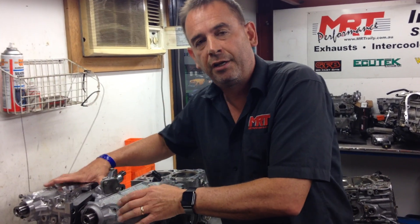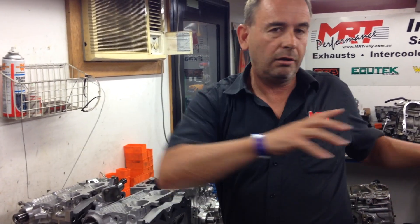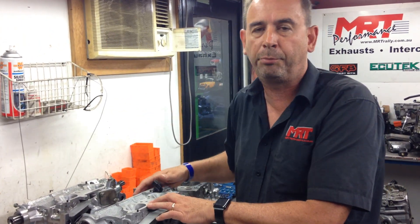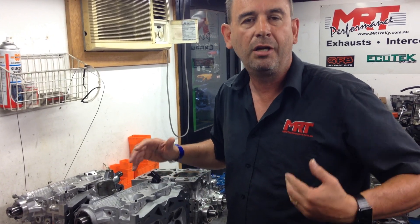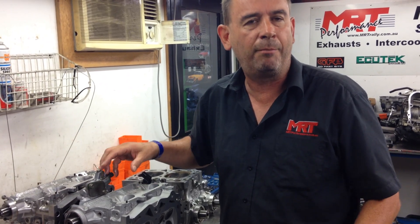The bottom line is, yes, you can run an original factory head — cams, valves, porting — on a billet block assembly. You're just going to be limited with the amount of power you can flow through that head. You can then take a big step upgrade and do this type of stuff, and that opens a whole new world of improved performance. What we call having a happy engine — you can force components to generate power, but that's what causes reliability issues. If you have those components working within their design tolerances and not running stupid boosts with high flow forcing through small gaps, you'll end up with a much more efficient engine that will generate a lot more power and torque in a much more happy way.